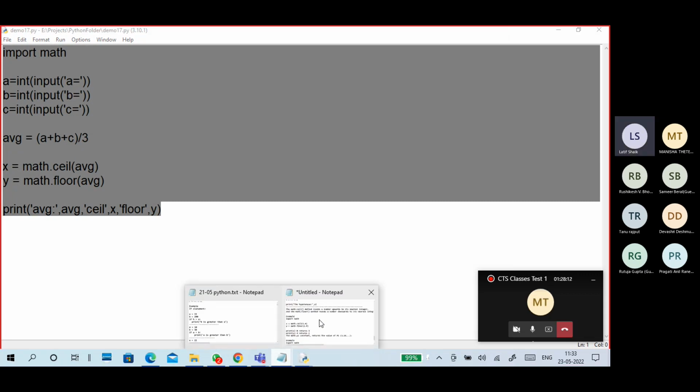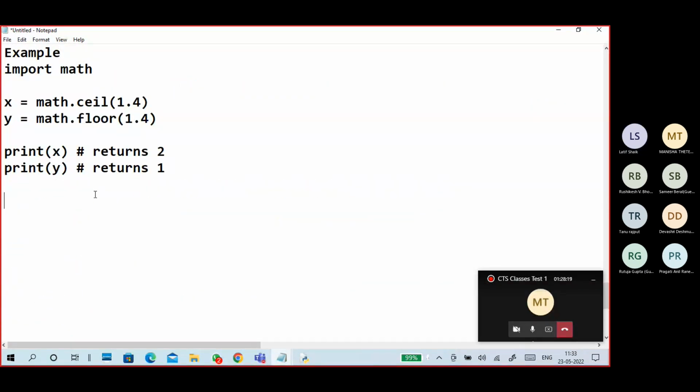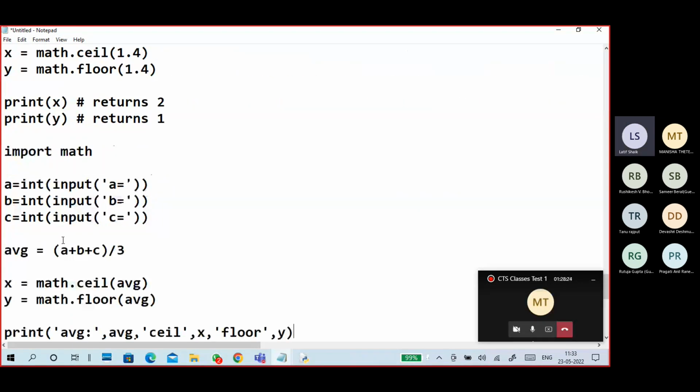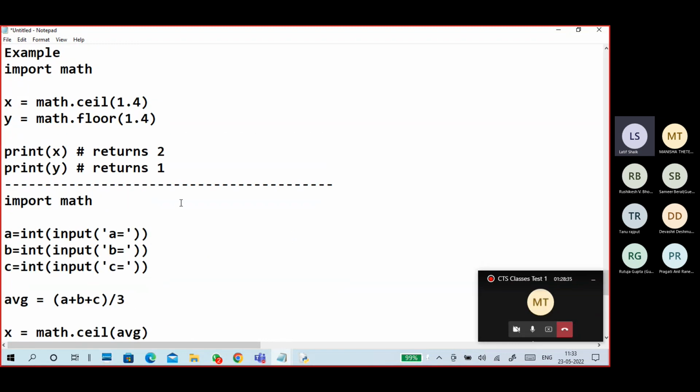So we can take an example and we can implement as per our requirement. Finding average and round off the average. Put that hashtag also.